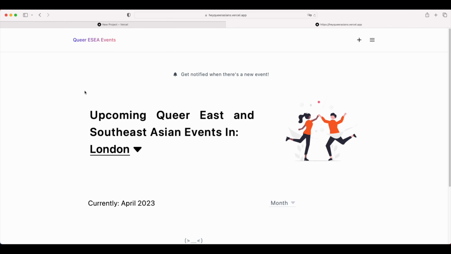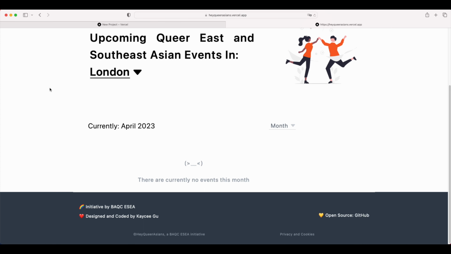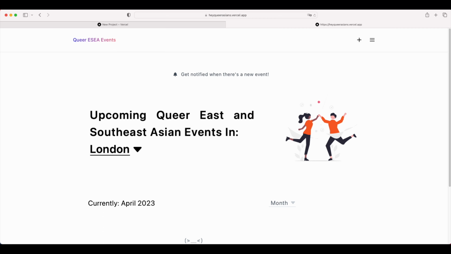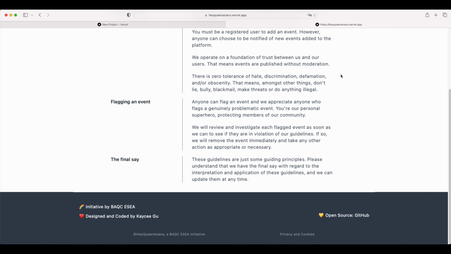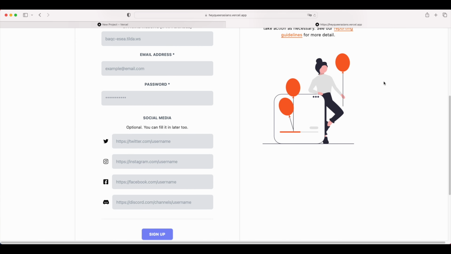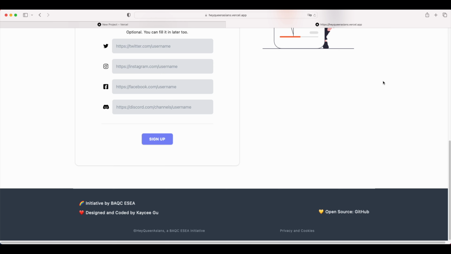Now you know how React translates into Next.js. And the next time you start a new project, you can start Next.js from scratch. I connected a domain, but when you deploy, the project is hosted on Vercel's domain, so it would still be live. And it'll be great for your portfolio because people can then see it and use it.